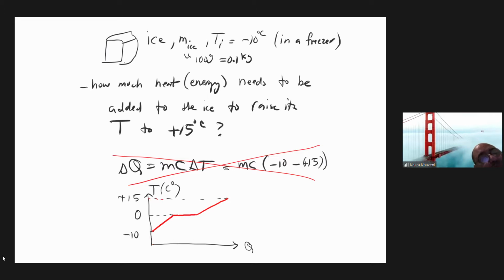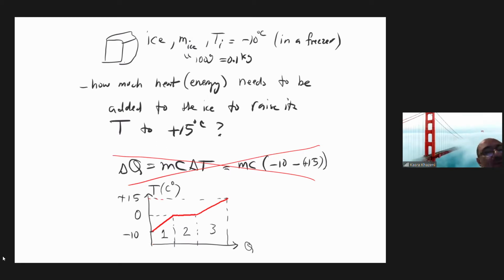So then I have to calculate the amount of heat that I'm adding for 3 separate regions. Whoa. Okay, so I have to find it for this region, then for this region, then for this region, and add them all up. That would be the total amount of heat needed to bring a -10 C ice to +15, by which time it is just going to be water.